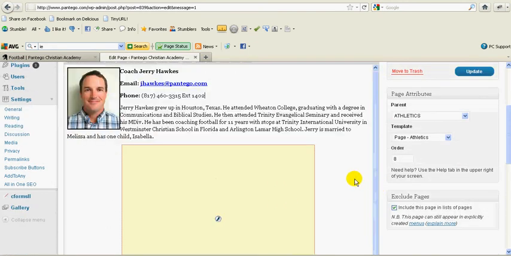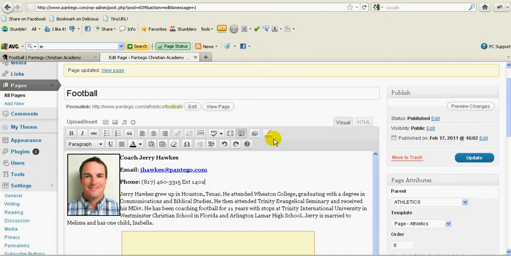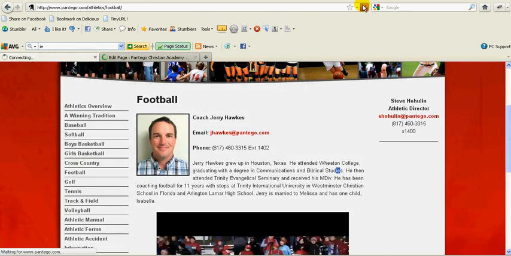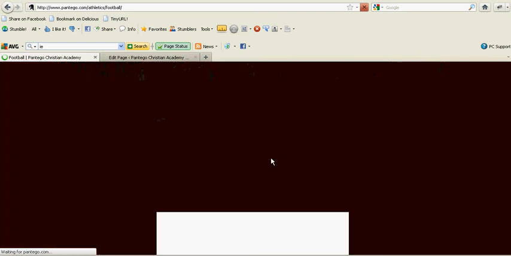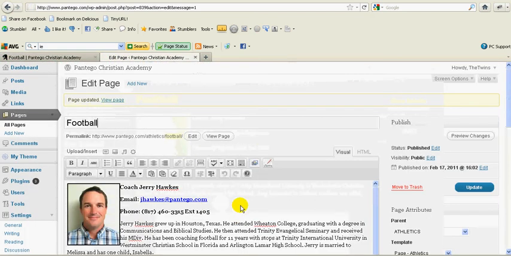So what we said we would do on this is show you how to bold and underline. Obviously, you can see now that we have that option, but let's say we want to do that. So what we want to do is bold the phone number and extension. If you ever wanted to change the extension, say his number changed to 05, and then we want to bold that, you highlight this area that you want to bold, and then simply go up here and hit the B, and that will bold that. And then you update the page, and you'll see that it's updated and changed the number there.